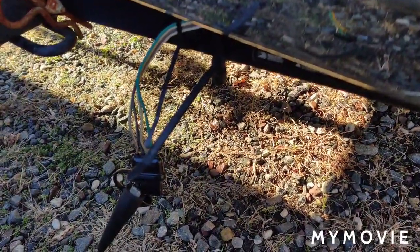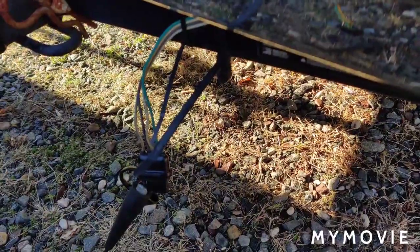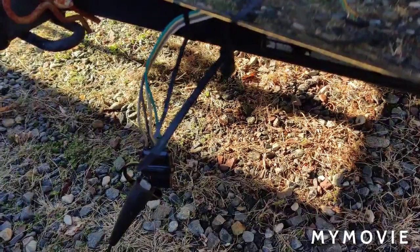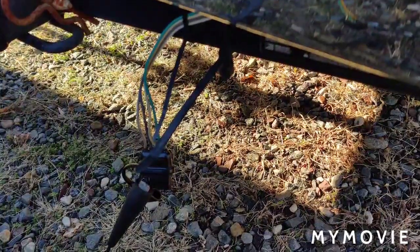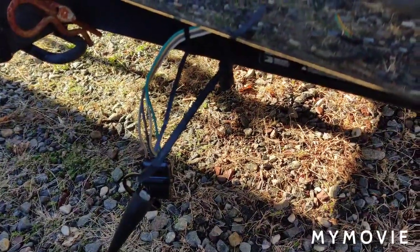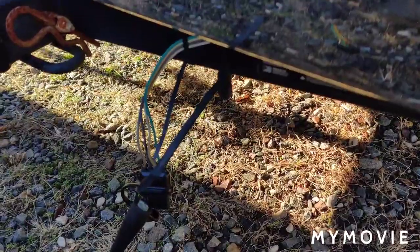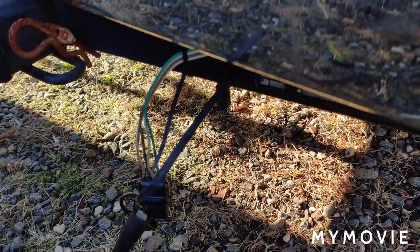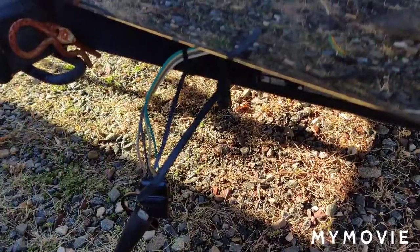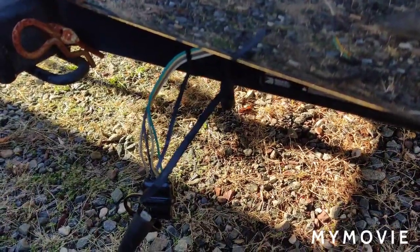I'll leave a link to that video — it's only about six minutes long. I couldn't film the whole thing because it took me about two hours, but I do explain what wire went where. Even on the converter box itself, it's printed right on it — which wire goes to brake lights, parking lights, directionals, and so on. The wiring in this truck was a different color from where the converter box came, so I had to use the test light to find which wire lit up the parking lights, turn signal lights, and so forth.